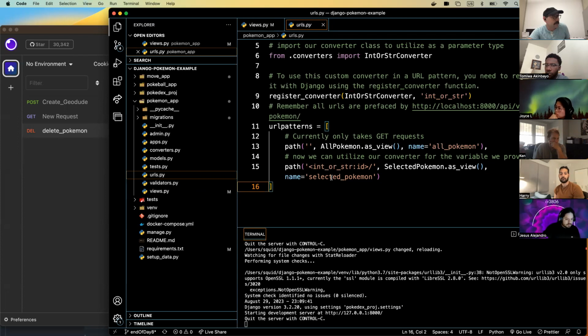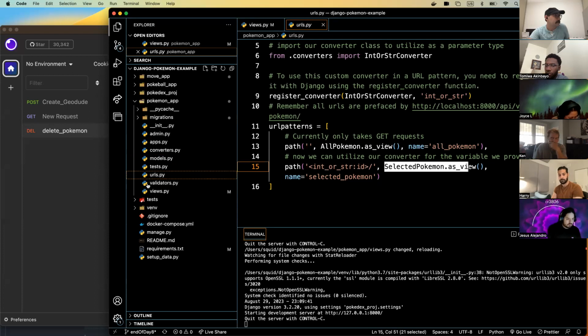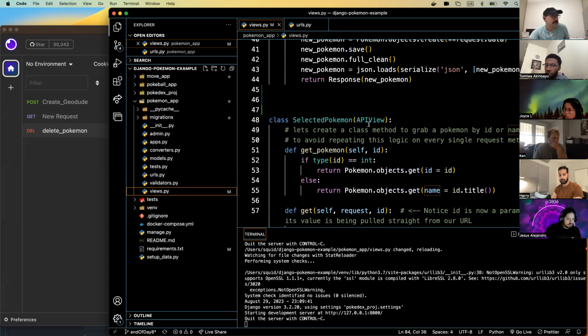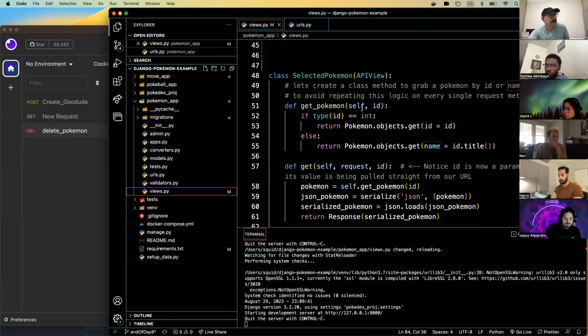So that takes us to the selected Pokemon class, the view we set up, which is right here. And that class is an API view, and it knows, hey, whatever I got, that integer or that string, that is ID.